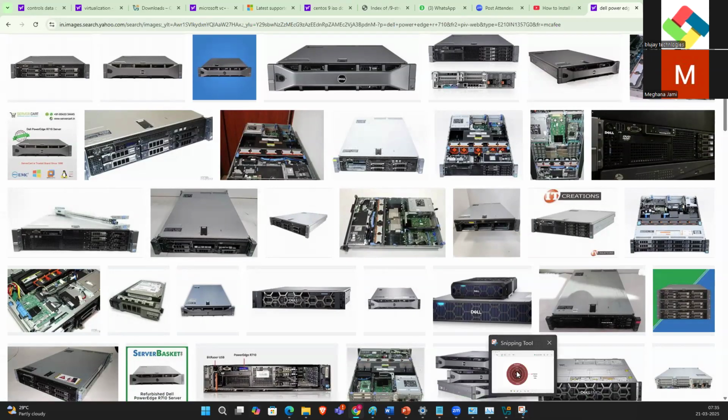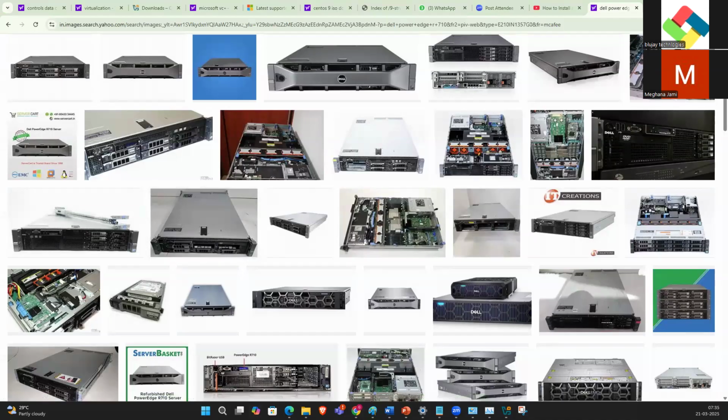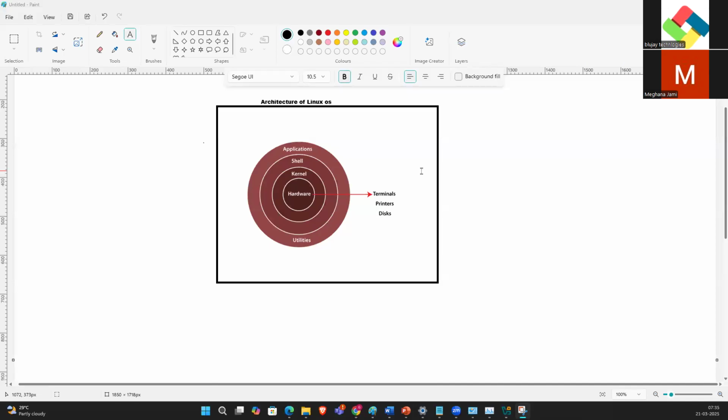So this is your hardware, the Dell PowerEdge, the physical server. Which server is this?